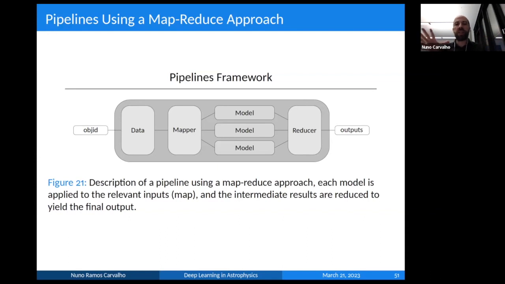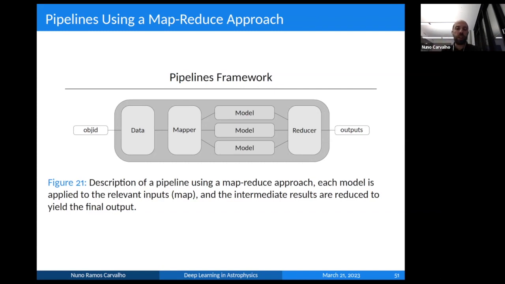You can use this approach to quickly process this data, in the sense that you can divide that array and have a function that applies to each part of the array. That's the map part. And then with all the results of those individual applications, you reduce that to a final result.